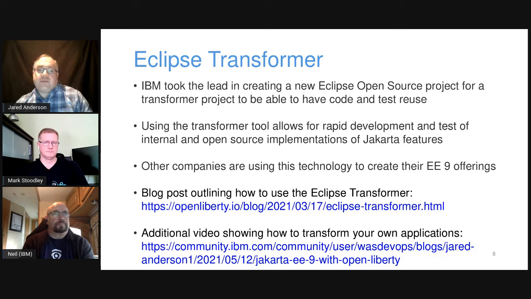You'll see there's a nice blog post explaining this in a little more detail on how you use the transformer. I also made a video earlier this year showing how to use the transformer, using what is in that blog post, talking about how we did it and how you can do it, and actually did it with DayTrader 8, showing you how to transform a more complex application within seconds, with some extra work that may take an hour to 2 hours, a Jakarta EE application like DayTrader 8, and have it run on Jakarta 9.